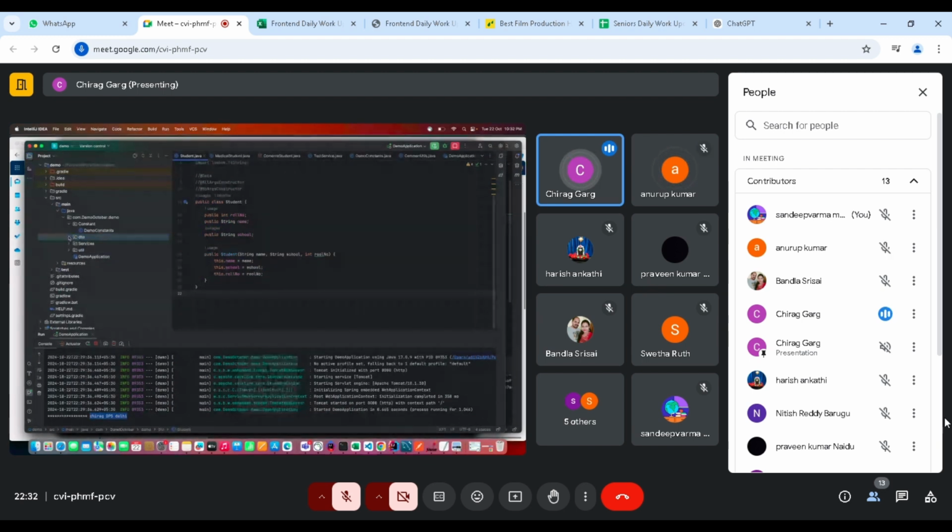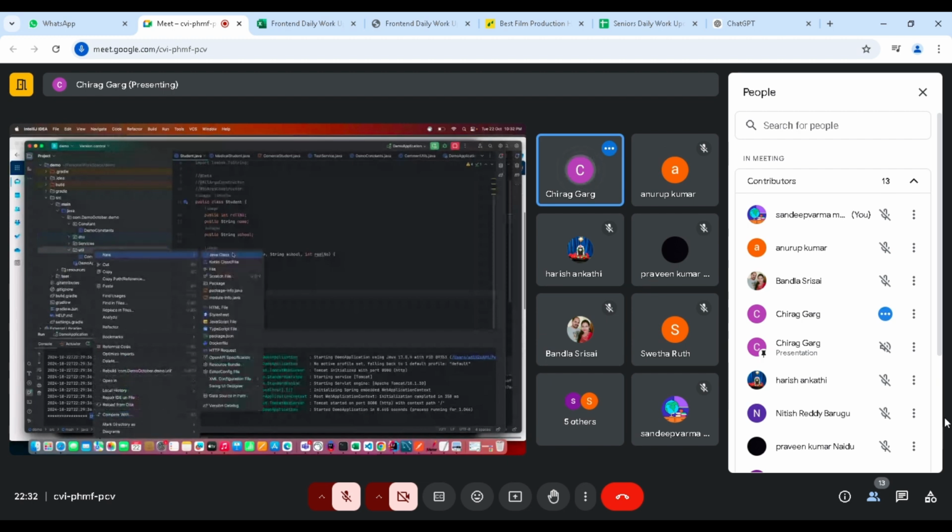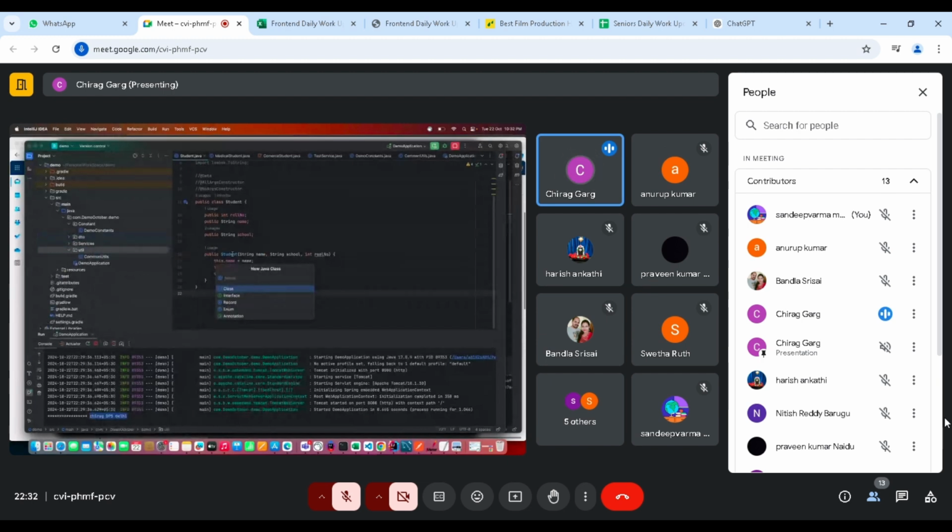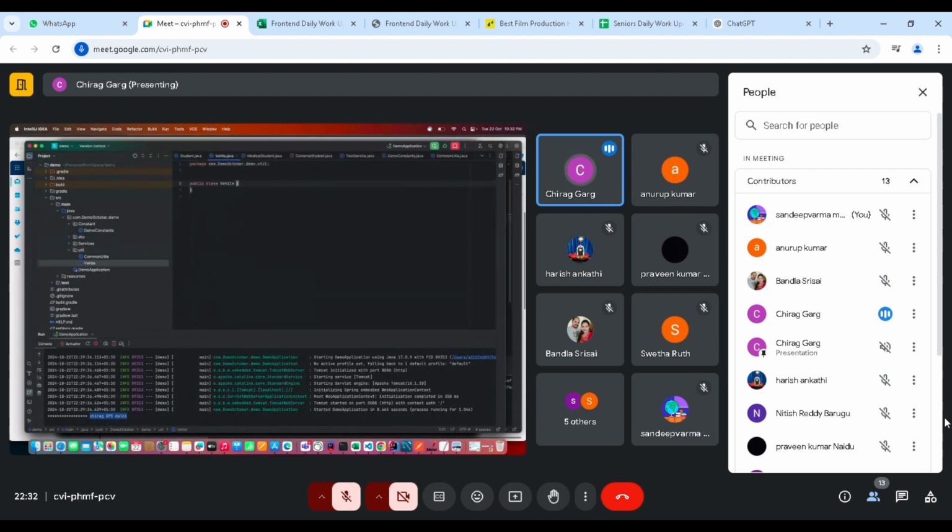So suppose I go to some utility class, let me create something. Suppose a vehicle class. We already know that if it is a vehicle, then there should be some ignition.